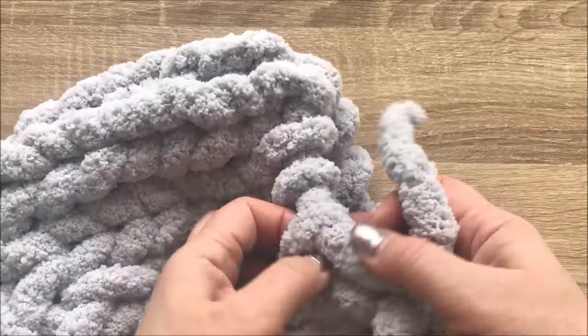Now we are putting a thread in the middle and making a knot like this. Then I'm flipping it over and making another knot, very, very strong. Okay. And then to secure, make one knot on the top of it. Here you go. That's what you have now. So now we will use our sharp scissors and cut all of this connection of merino wool. We have this weird looking piece of merino wool.